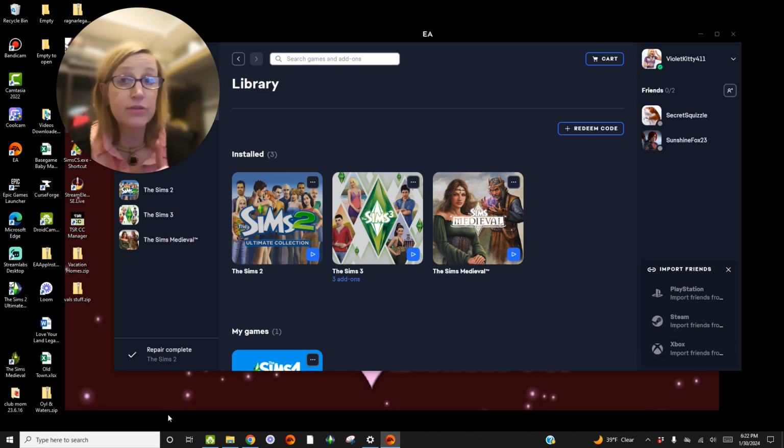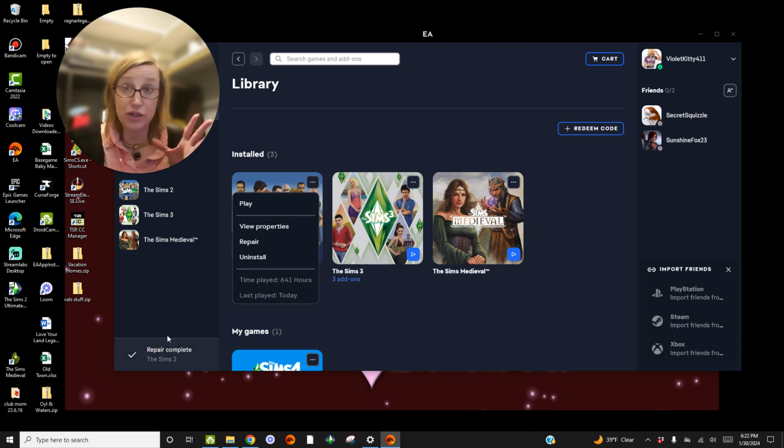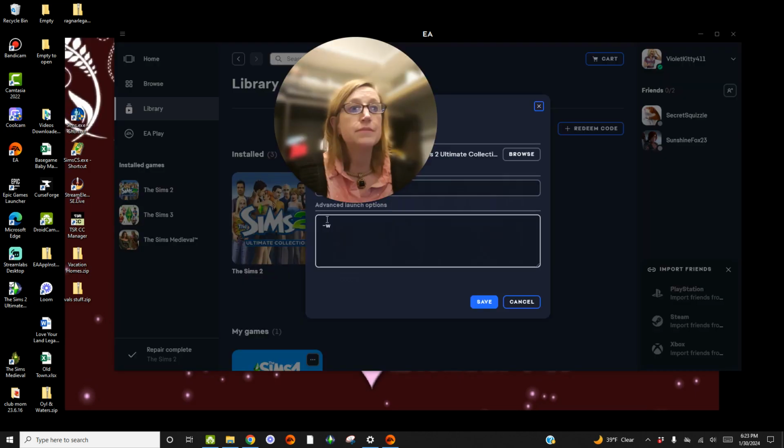Now, if you are running through the EA app, you need to do this twofold. So we're going to go to, I've already repaired my game. I just did it so I could show you all this information. So it's basically the same as a new installation, but I still have all of my hoods as I've previously had them. So we're going to go to, and you're just going to tap in -W right there like you did at the end. Well, it's not space -W, it's just -W. Okay, so type that in and there.